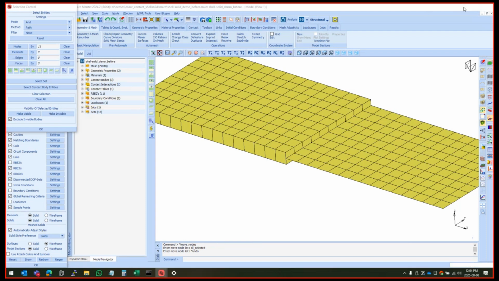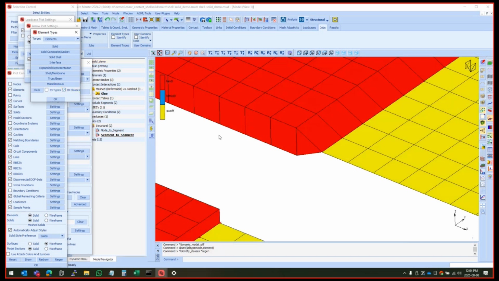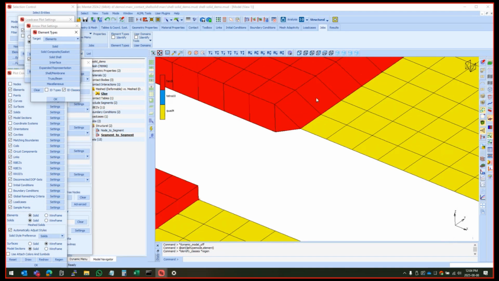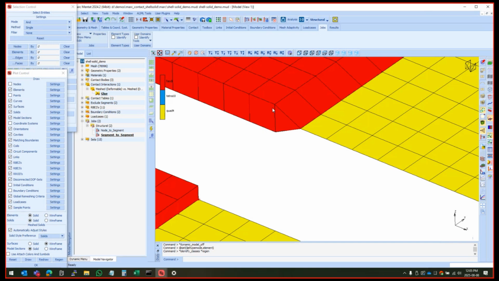Okay, or sweep in Menta terminology, merge in others. So if I look at the element types, you'll see this is, according to that, the X8 element. Now, obviously it is a collapsed element to some extent. However, there's an interesting option available in Marc for the thickness, or how to connect these two together.